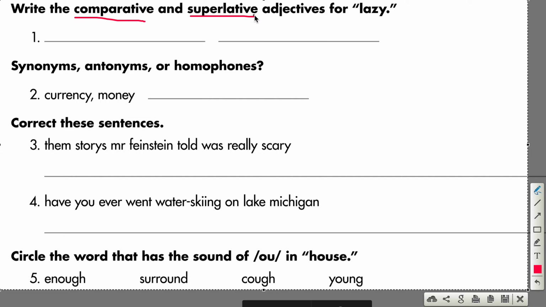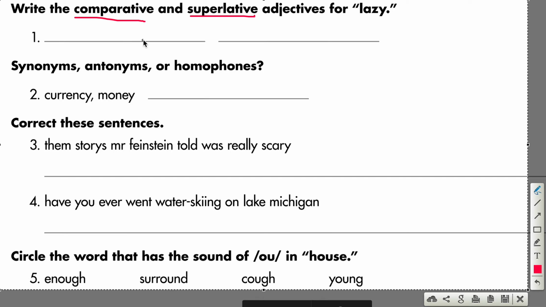Now the superlative form is a really fancy word for when you're comparing more than one thing. So let me use the same example. My car is the fastest on the block. I'm comparing my car to all the other cars. But if I'm just comparing it to one car, it'd be my car is faster than your car. If I'm comparing it to more than one car, it's my car is the fastest on the block, because I'm comparing it to more than one car.